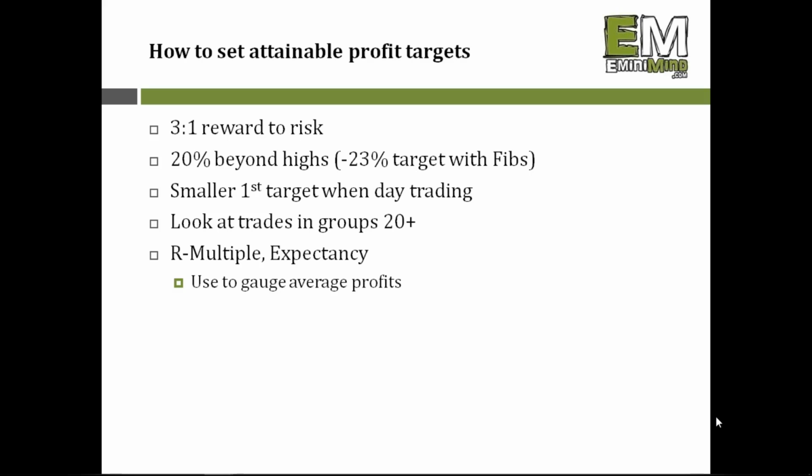And then when it comes to being able to scale out, looking at, okay, if I take a little bit of profit off at 105, let's say I buy 100 shares and I take 10 off at 105, that portion is 1-to-1. I risked 5 and I made 5. Well, if we're shooting for closer to 3-to-1 by the time the position is closed, you want to be able to get some of those shares, or a big portion of the position if possible, to get closer to that, making $15 but only risking 5, getting closer to 3-to-1.